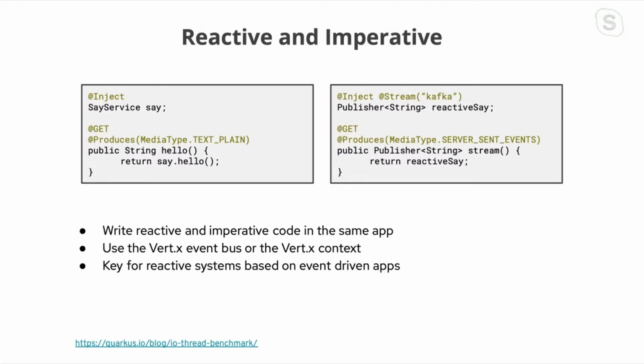Then going into the reactive and imperative. Now, most of the frameworks, like when you're developing, let's say you develop an application, you start with a microservice. As soon as you start to say, hey, what should I use? Like which framework should I use? Let's say you use an imperative framework. You start coding on it. A simple, kind of like all synchronous APIs and stuff like that. And then suddenly you realize, hey, but I need my applications to be reactive as well.